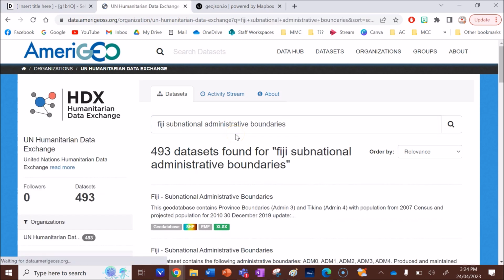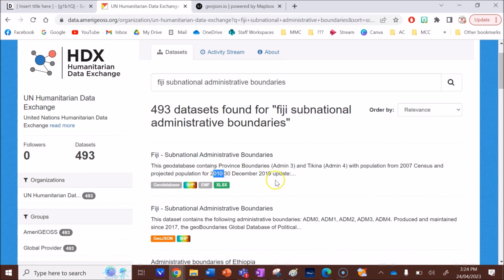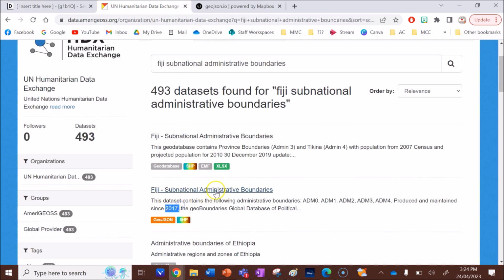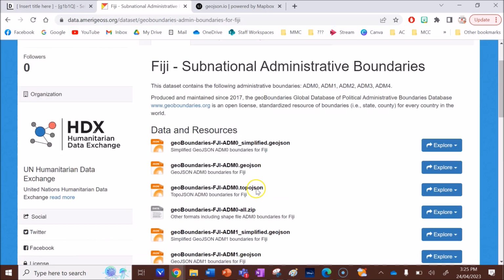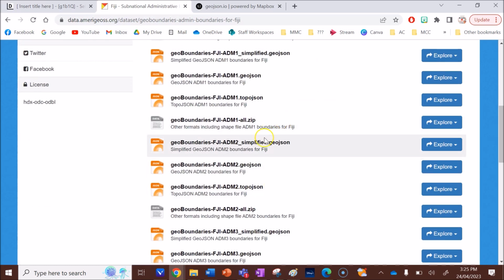Type in my phrase there, that's going to help me out. Alright, now I've got data from 2010 here, or maybe I want to use this 2017 data, it's more recent, so I'm going to select that data set there. Alright, and I'm going to scroll down. So there's some pretty basic ones here. Let's say I want an ADM2, so something that's more specific than a basic outline, but is not as specific as that map that I just showed you before.